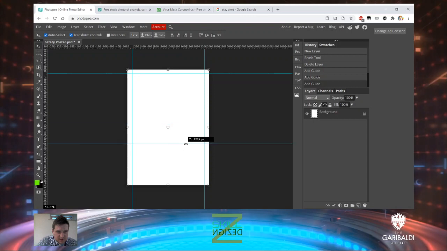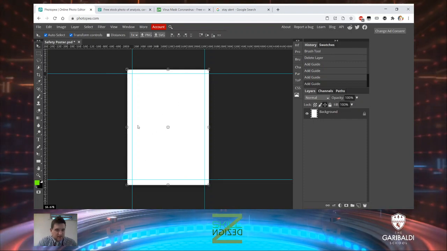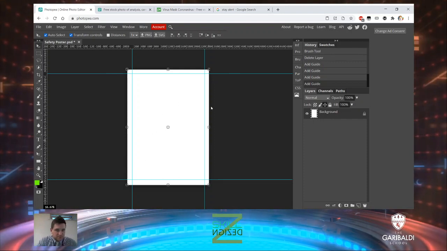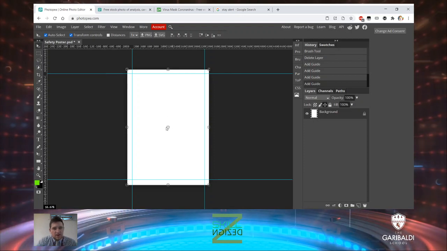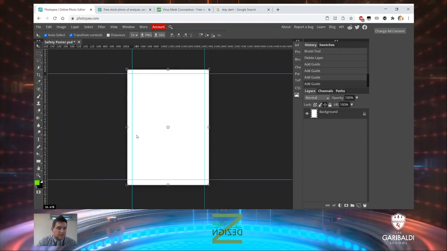Like I say, when you actually save the file, the guides don't show up, but they're just so when you're putting your content on, it makes sure that any text that we add will be within this blue square. What that'll mean is when we print it, we won't cut any of the text off, because sometimes printers are a little bit naughty and they'll cut off the edge of your image. It also makes the text clearer, easier to read, and makes your image look better when it's laid out.